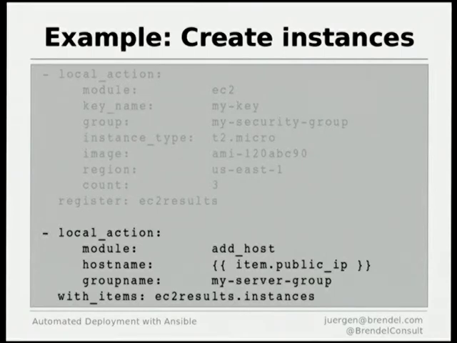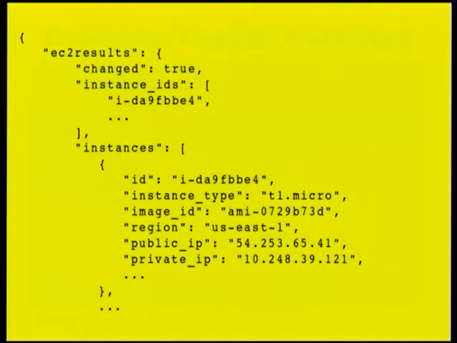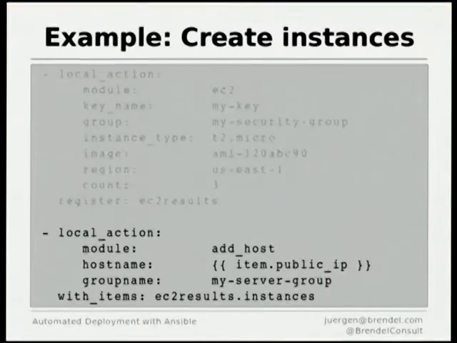And you can see there's a host name. I'm putting the public IP attribute. Go back here, see there's a public IP attribute. I put the public IP attribute into the group. And with that, with these two commands there, the EC2 create and then with the add, I have my groups populated, and then everything else can continue as before, right? So infrastructure created out of thin air, and then the usual configuration steps applied.